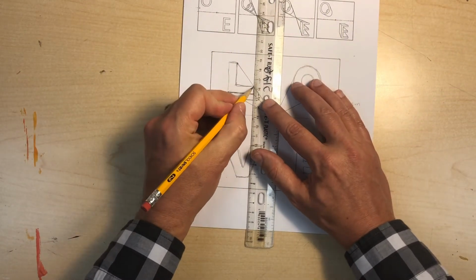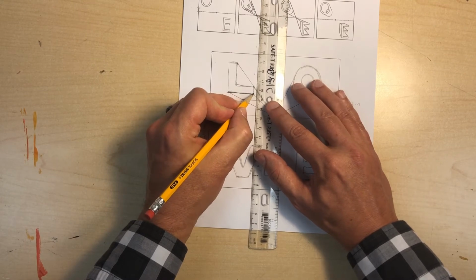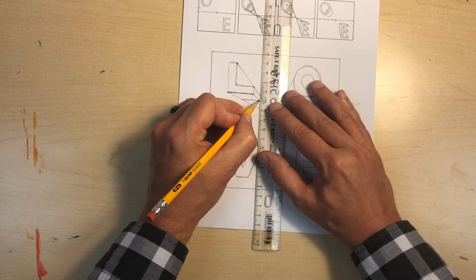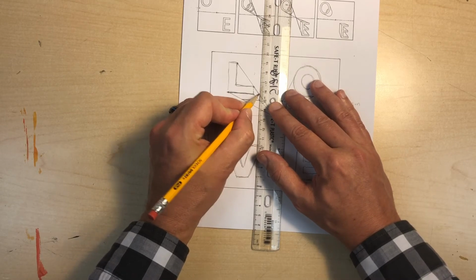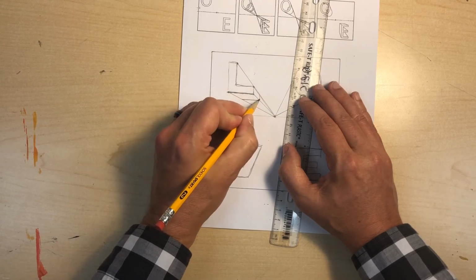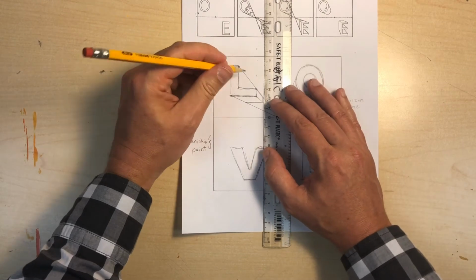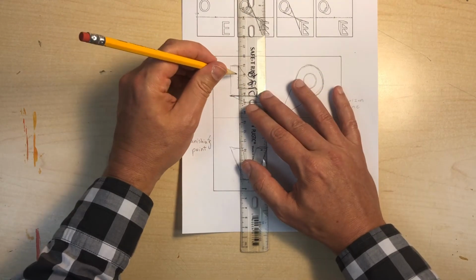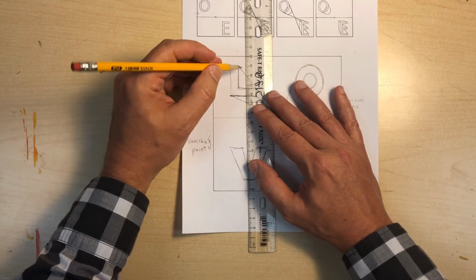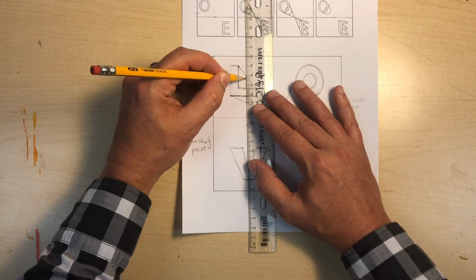If this is vertical, like this part of the letter right here, now I'm going to slide the ruler over, keeping it vertical, till I get right here to that corner that I just made. Keep it vertical. So you see how this creates a 90 degree angle. Now, using that same depth, I'm going to come over here. This is a vertical line. I'm going to slide the ruler over till about the same depth or so and make another vertical line.